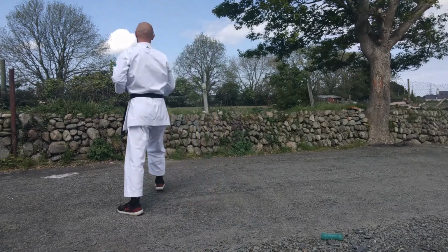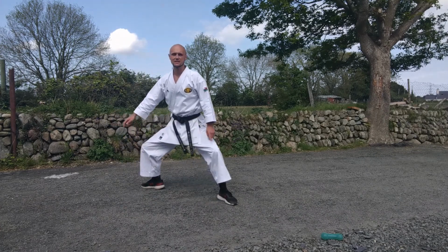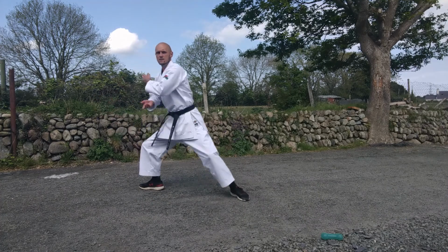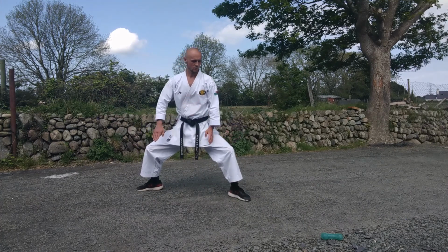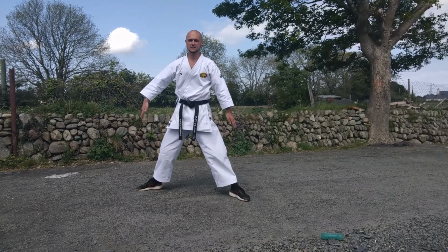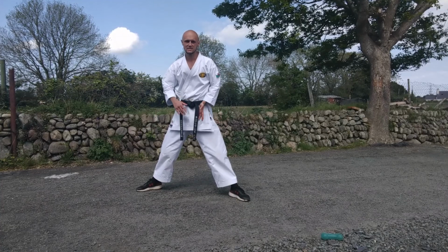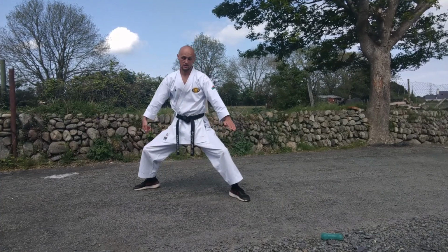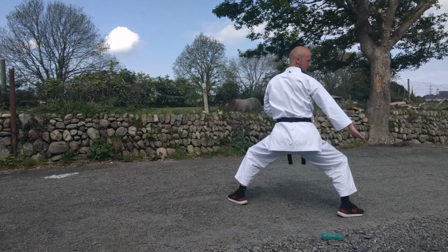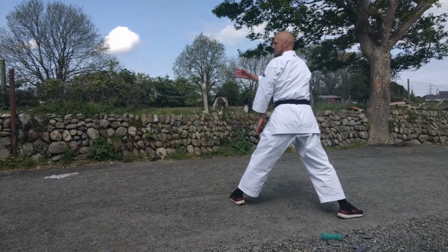So from here, move this back leg to here. That's all, okay? Here, move this leg. Block, shuto. Imagine a line on the floor making an X, okay? X. So we're going to stay on this line. One. Go forward, stay down. Other side. Two. Remember, bring the hands up. So we're on this line of the X here.